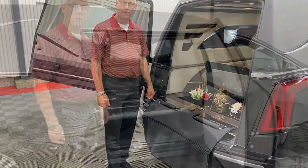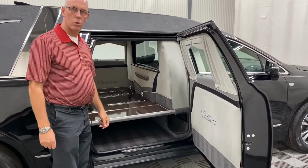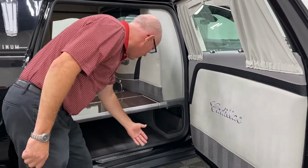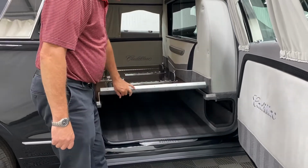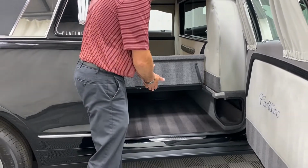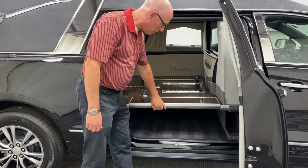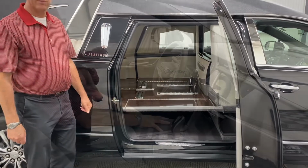So as you can see, the Phoenix S has your nameplate brackets on the door. So you can put your funeral home name on there. Has the nice umbrella storage area. This one is equipped with a closed flip lid church truck area. Very easy to flip it up. Give your directors or driver plenty of room to get the church truck on there. Stand it up or lay it down. Close the lid and you have your full casket floor space available.